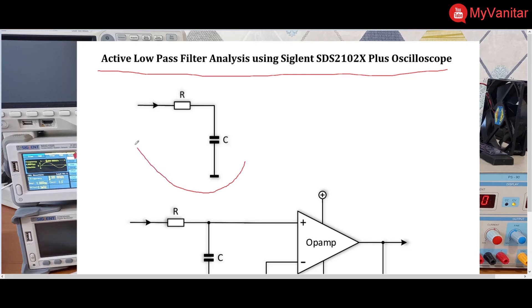As you know, this is the simplest form of a low-pass RC filter, which consists of a resistor and a capacitor. The value of the resistor and capacitor defines the characteristics of the filter and its cutoff frequency.